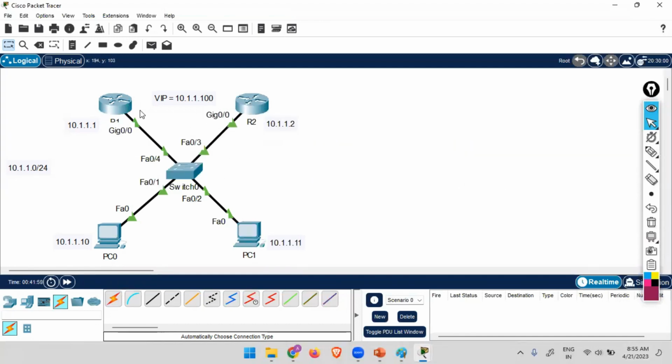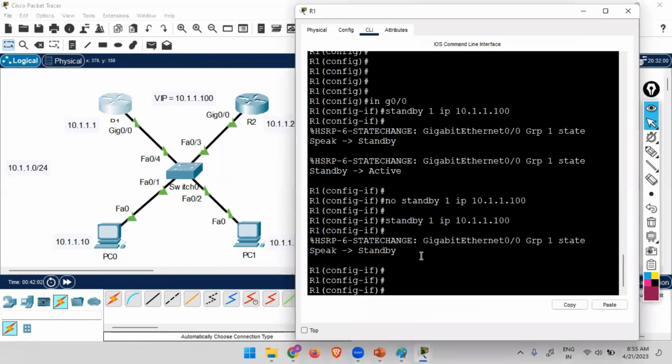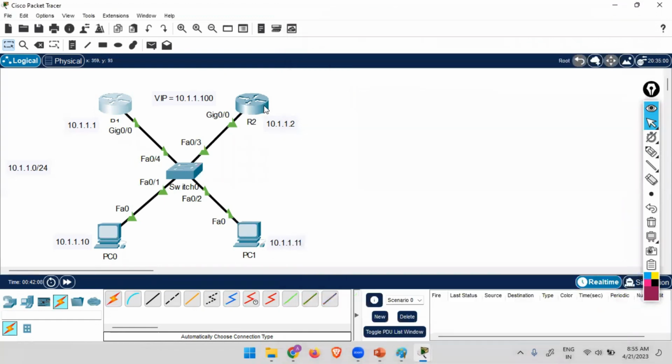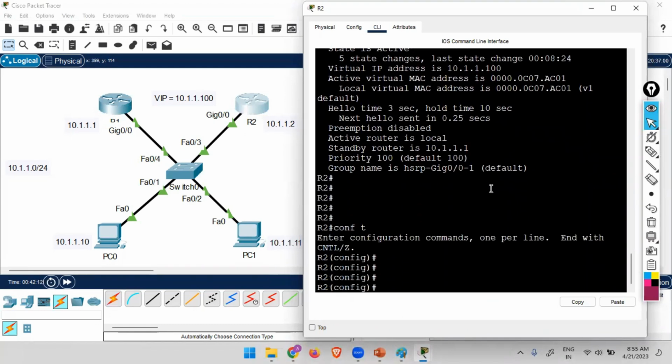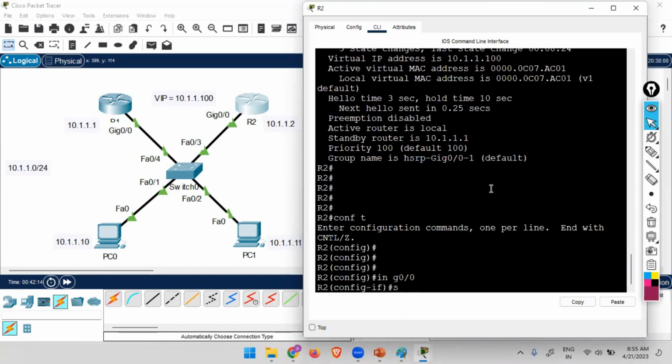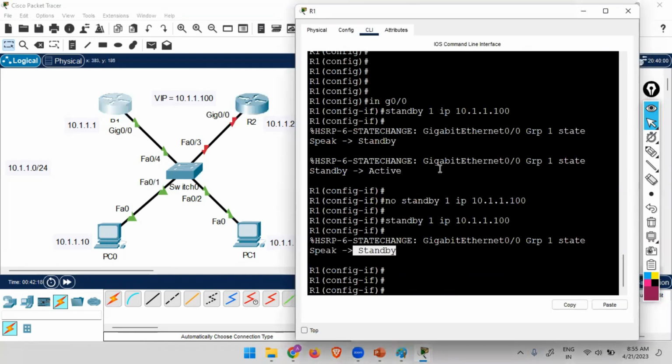Now see, right now R1 is in the standby state. What I'll do is go to R2 and shut down the interface. Now you'll see a log generated here and this router will change into active.